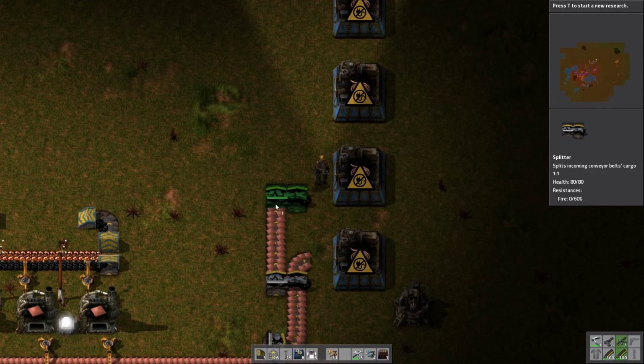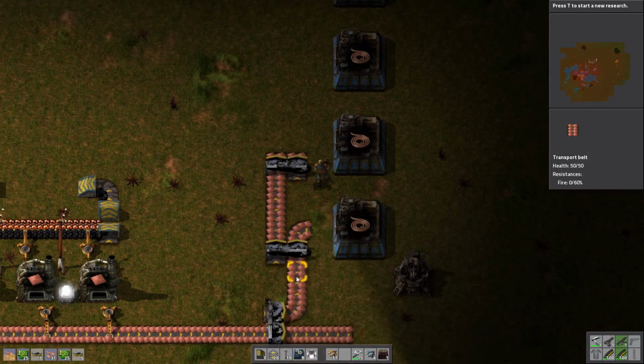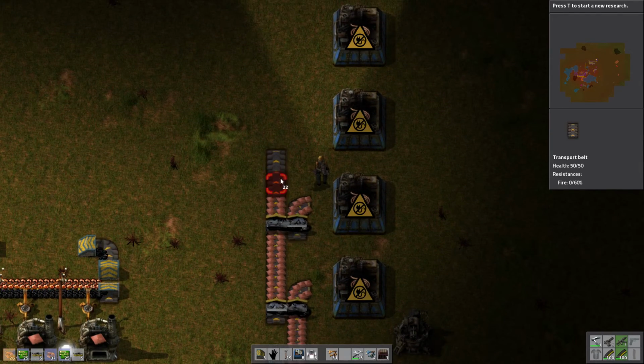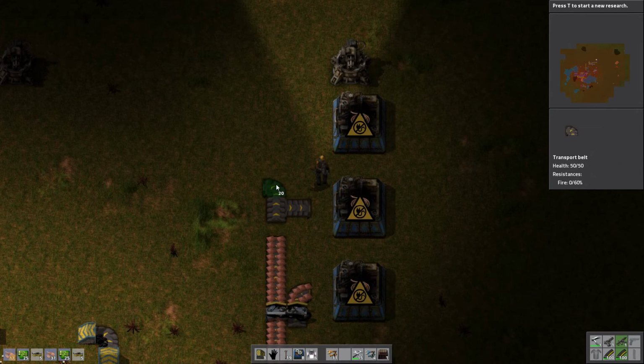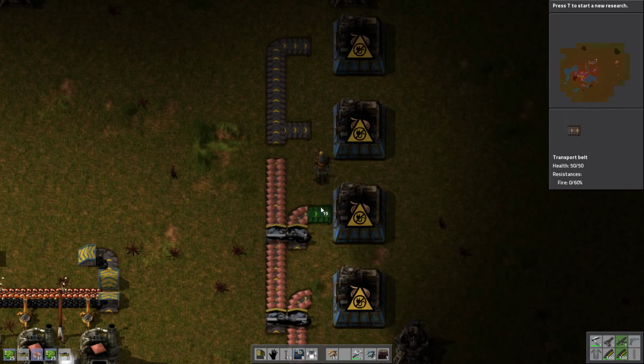Right, so at the beginning of each of these factories I'm going to want a splitter, so I'm going to want a mighty lot of them. What I will do while they are making is just pretend we have all the splitters and put down where I'm assuming those belts are going to need to go, so something like this. Although that doesn't need a splitter, because that's the last one. Everything will end up here if it doesn't go anywhere else.